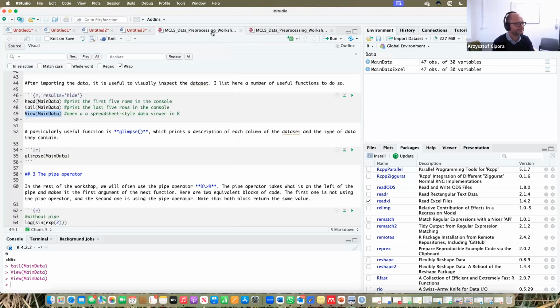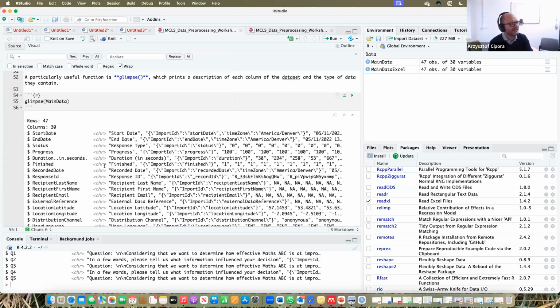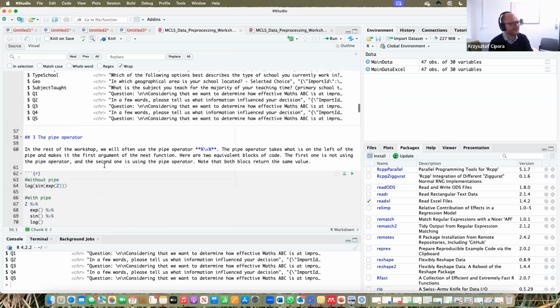Okay? So this gives us a sort of insight into what we have in our data frame. But there are some other functions, and one quite useful is called glimpse. With glimpse, we have a bit better overview of what is there.